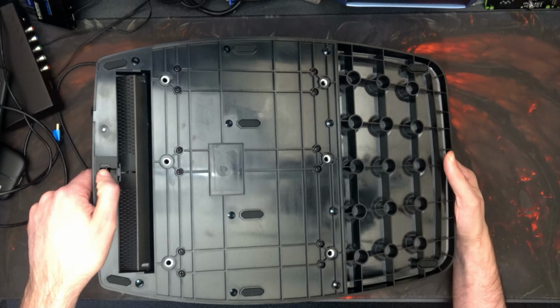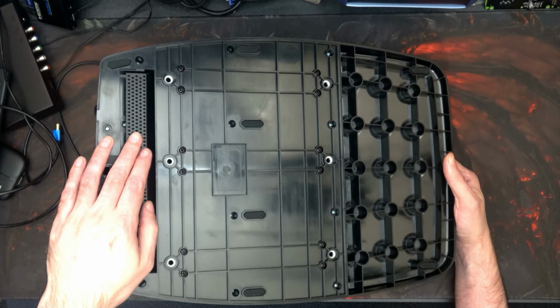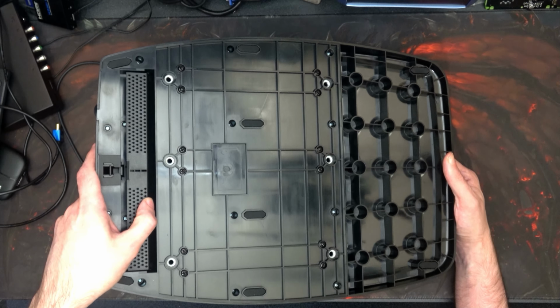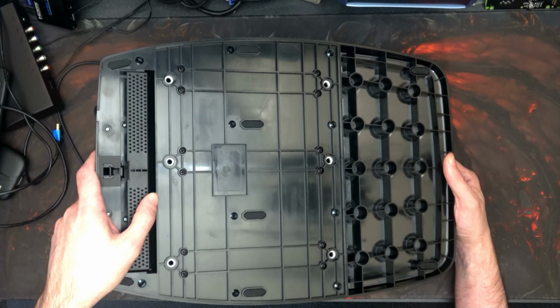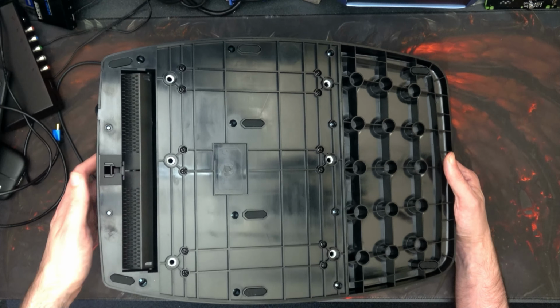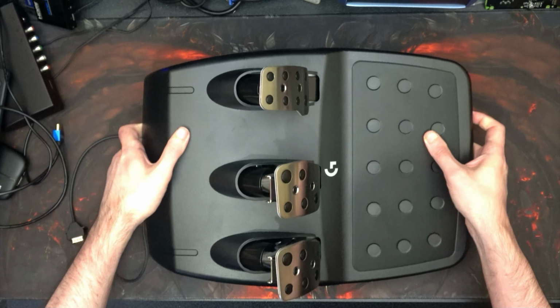So it's nice. It's got a carpet grip though, so you've got to be careful, of course. You don't want to ruin your carpet, but it's nice. That's an element that they should really have fitted into the pedals for what they use for flight sims. So now we've done that, I know it's yet another unboxing.